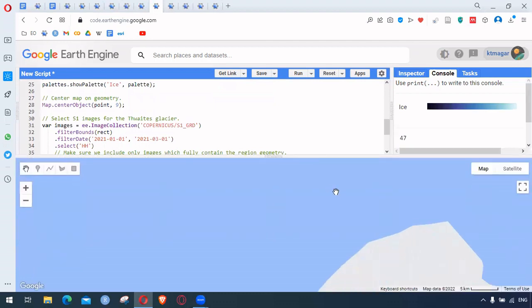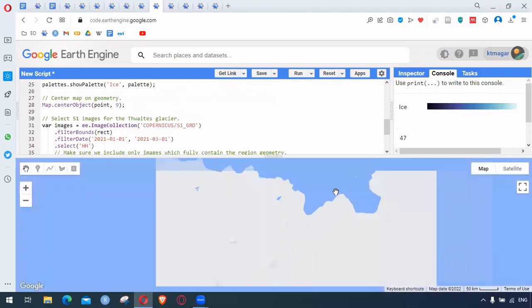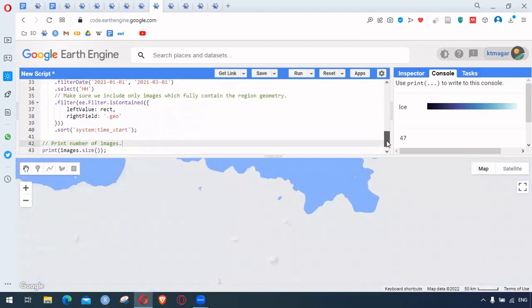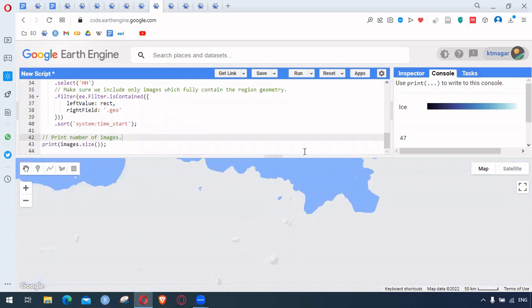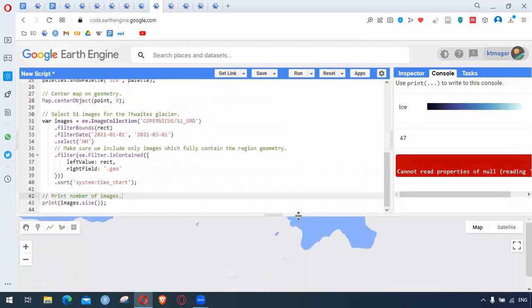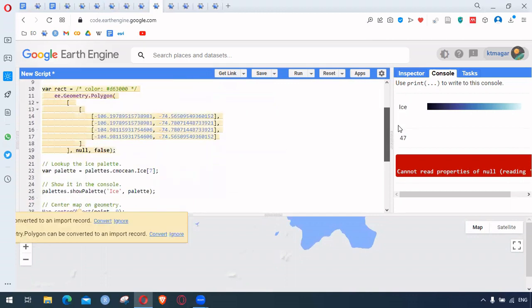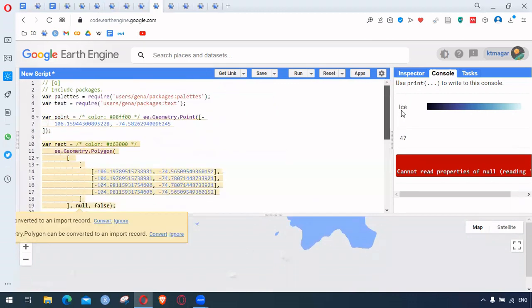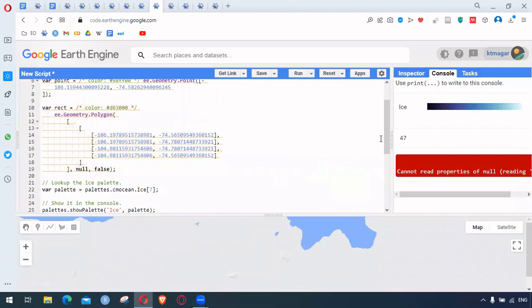For now there's nothing in the, so what it is doing is just showing the size of the images. I'm not sure why it is not doing anything.